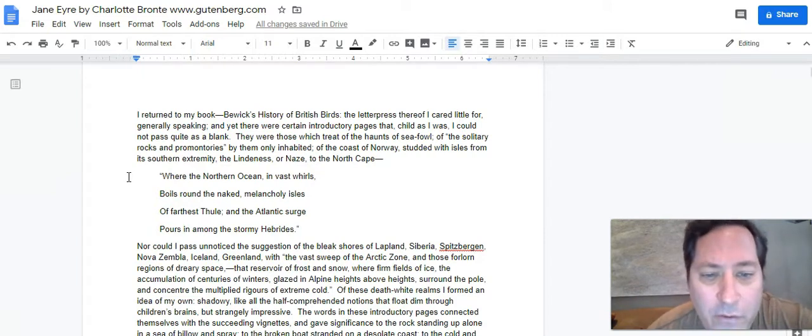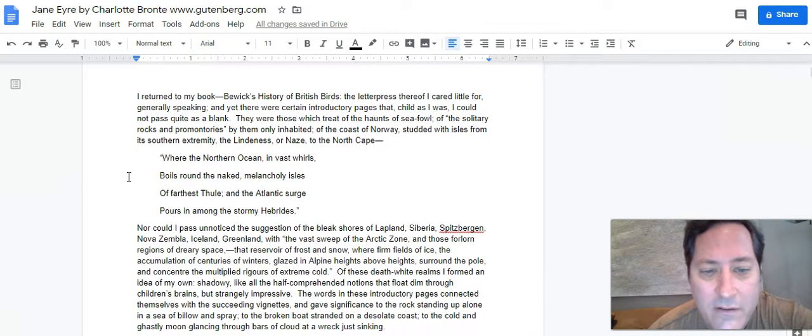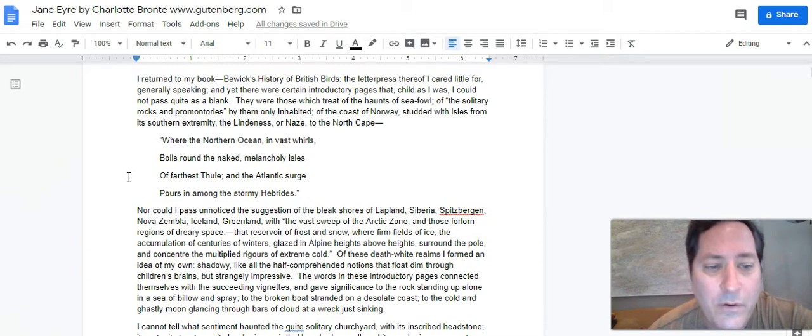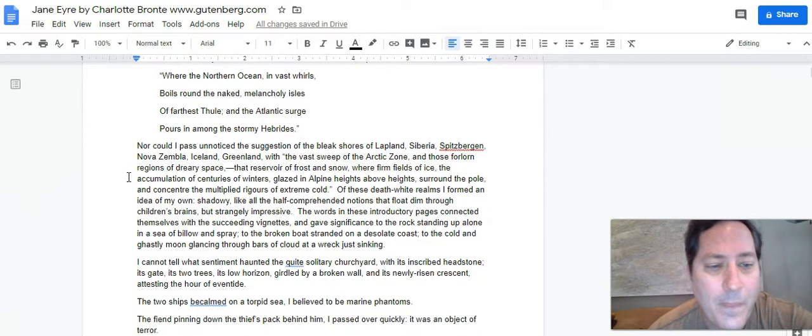They were those which treat of the haunts of seafowl, of the solitary rocks and promontories, by them only inhabited, of the coast of Norway, studded with isles from its southern extremity, the Lindenus, or Naze, to the North Cape, where the northern ocean in vast whirls boils round the naked melancholy isles of farthest Thule, and the Atlantic surge pours in among the stormy Hebrides.